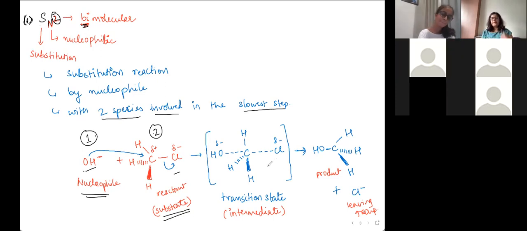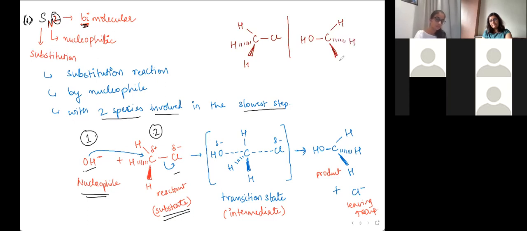Okay. Now, let's talk about the next aspect of the reaction. Okay, leaving group breaks. The next aspect of the reaction is to focus on the reactant and the product. So I'm going to isolate them. Reactant is basically looking like this. C is here, H is on this side, chlorine is this side. Then we have one hydrogen over here and the other hydrogen on this side. And if you look at the product, C is over here, the OH is over here, and then one H is over here, and the other H is over here. What do you find is the difference between the reactant and the product here?